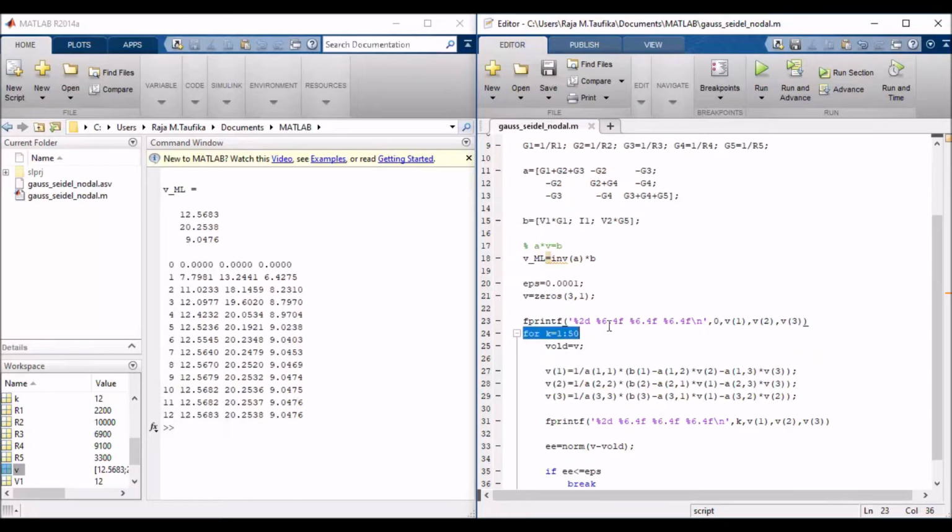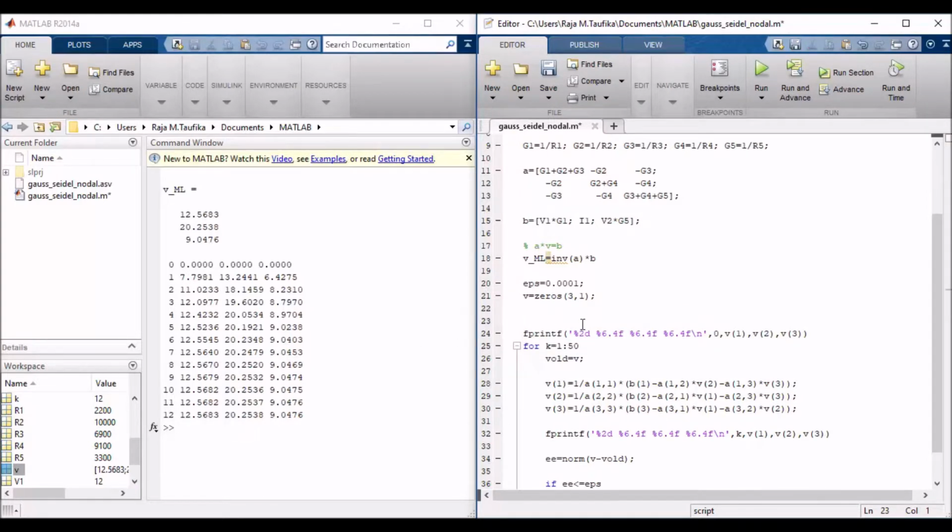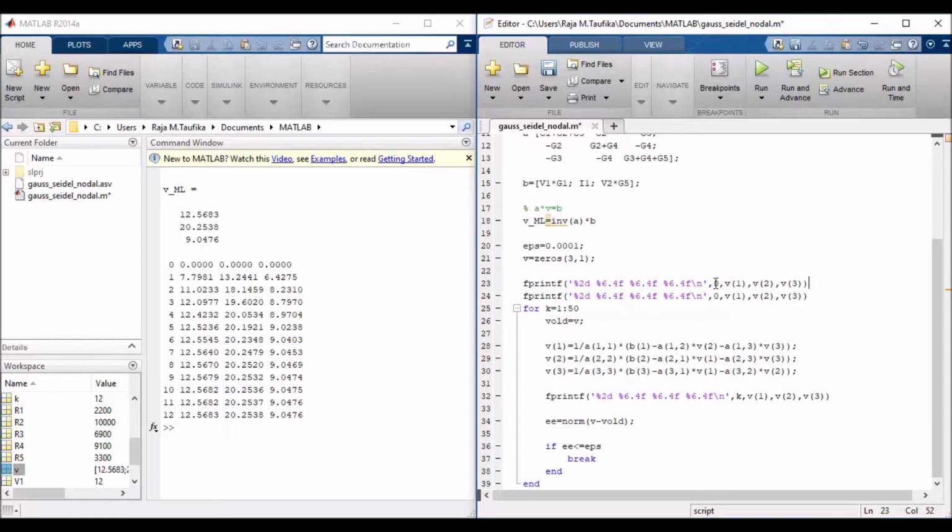I think it's better to label this table. So let's label the table with k, v1. I prefer to write in this manner, v_1 k, and then v_2 k and v_3 k.